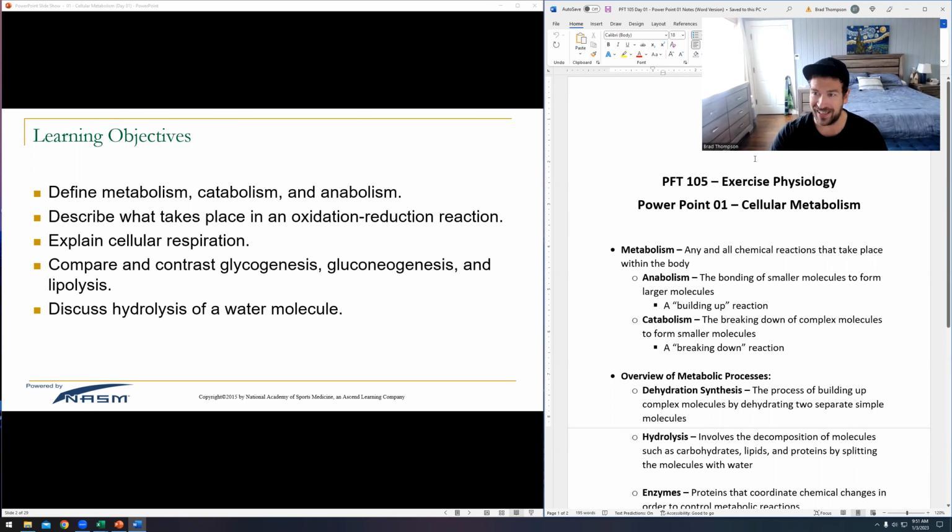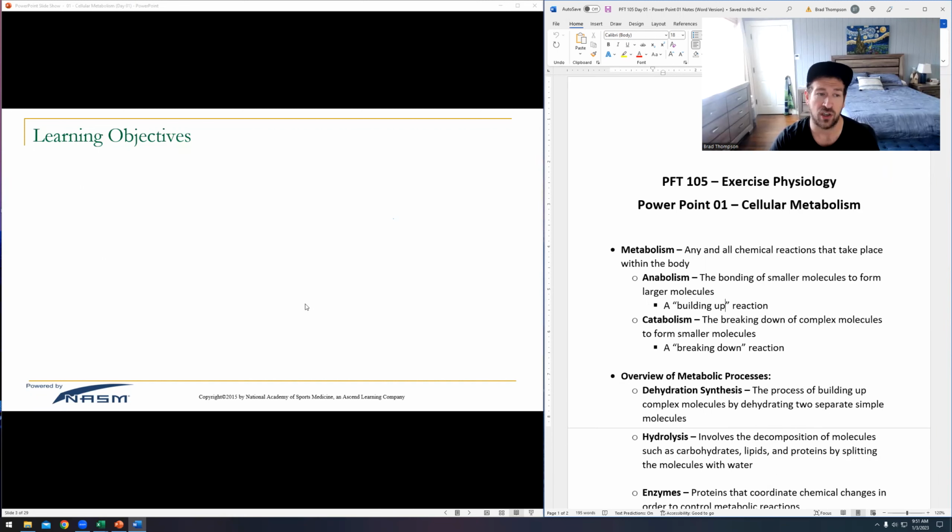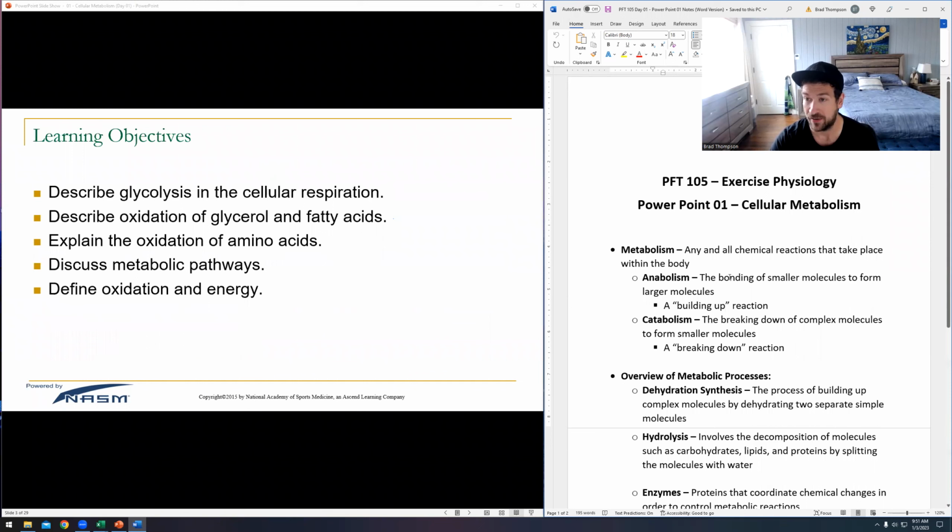We want to understand how we use glycogen, how we produce it to store energy for later, how we break it down to make energy for now. And then also talk about fat, like we make fat because it's a really good storage form of energy, but at the same time, we're very good at burning it later down the line. And then lastly, we'll talk a little bit about how chemical reactions are going to either build stuff up or break stuff down. That'll be hydrolysis and what we call dehydration synthesis. And then we'll get into our metabolic pathways after that. So that'll be really exciting as well.